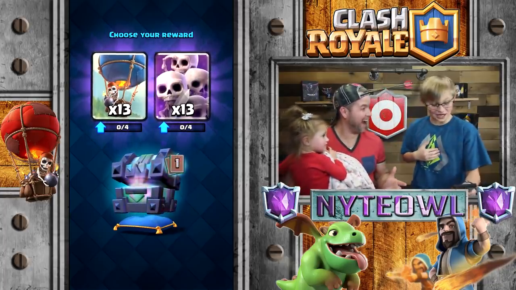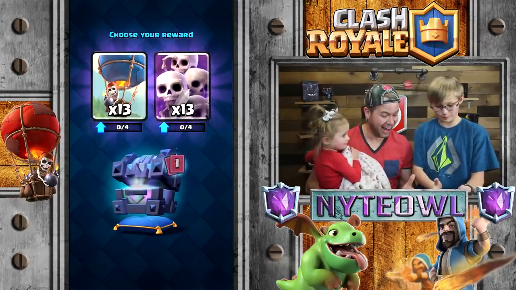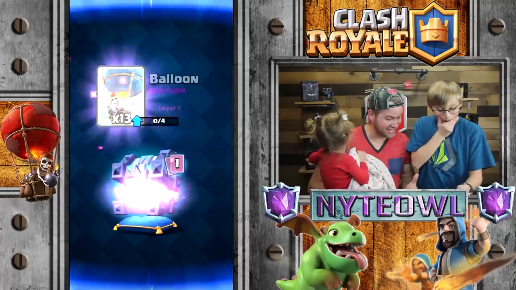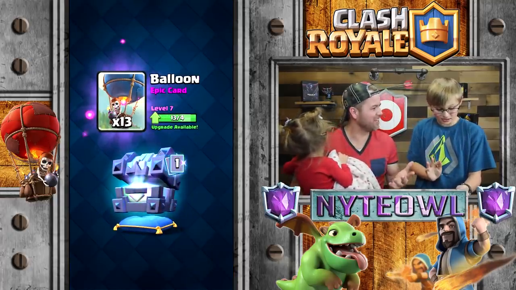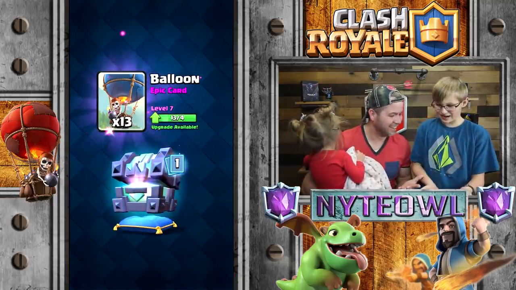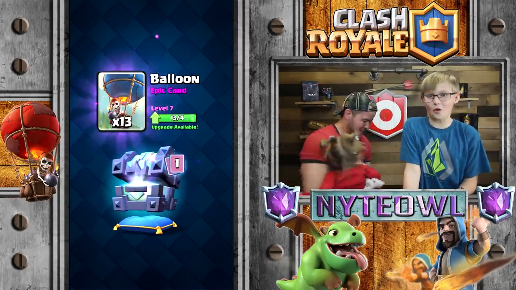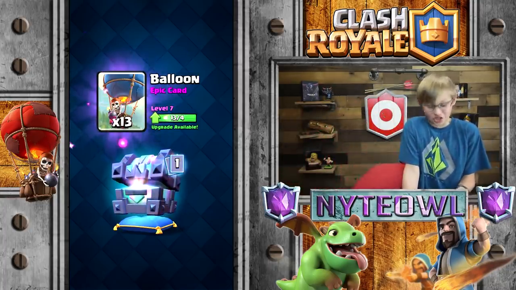Oh my gosh, I'm shaking so much right now. Definitely the balloon, right? Oh, yes. Yeah, definitely. Dude, I'm so excited. I didn't even know if you got a legendary or not. Oh my gosh, I'm not even gonna guess. Legendary King's Chest, of course you get a legendary. Yeah. I forgot. I was thinking that, and then I was like, since I'm so low, I don't know if it's for sure.